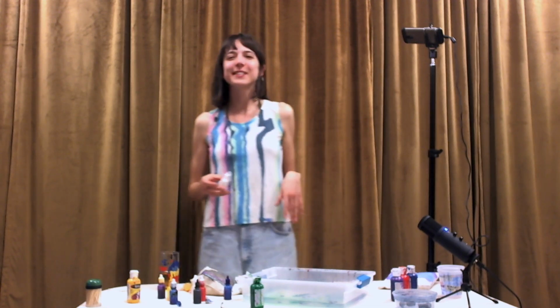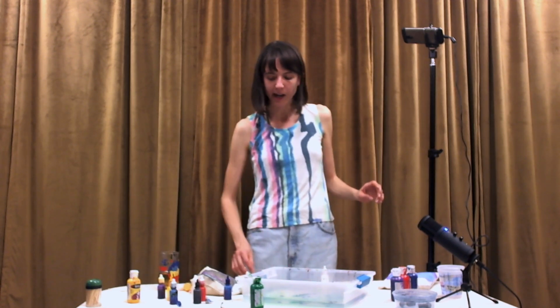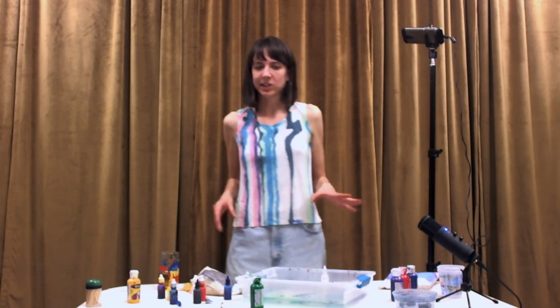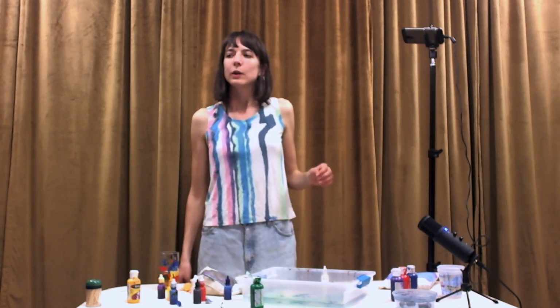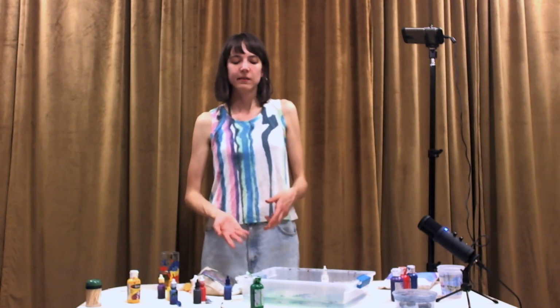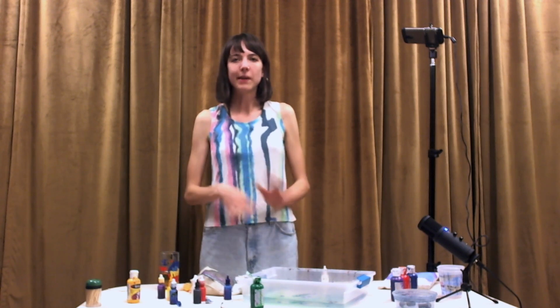So really what's happening here is that the water is thickened with an algae-like thickener called carrageenan, and what that does is it allows the inks to lay on the surface of the water. So when I put the paper down, it should be picked up by the paper right away, like the ink should adhere to the paper right away.